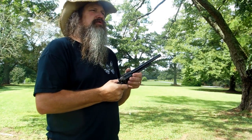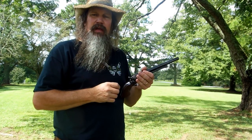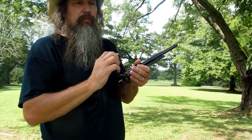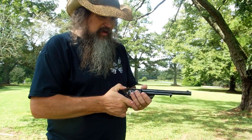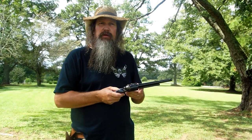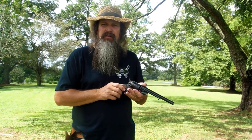Let's see, yeah, those chambers have reset where your case heads are recessed into them, if I'm not mistaken. So that couldn't work. The rims ain't sticking out to catch them. Now I'm probably going to go in there and look at it and have to eat those words and feel stupid about it, but that's the way I remember it. I know I tried it on a couple of them. I tried it on some of my Colts, 1873 Colt single action armies too, and it seems like one of them it worked and one of them it didn't. So I'm going to have to do more research on that.